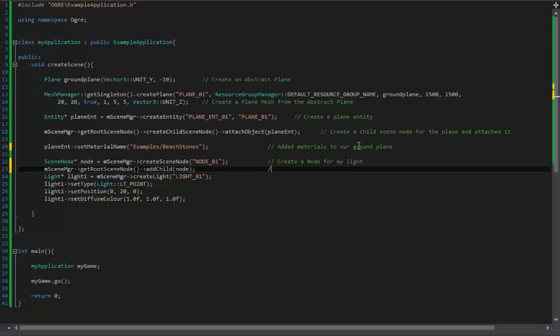Then, as a child of root, I created a point light object, and then manually set the position and the color of the light.